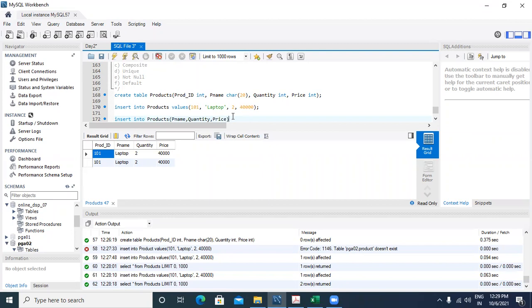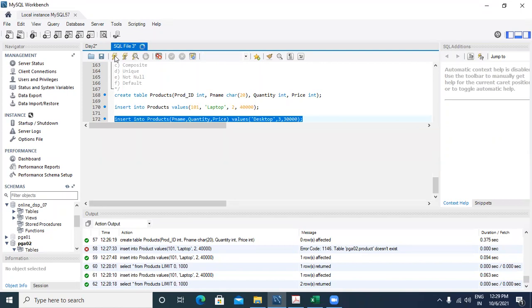I say insert into products, sorry, values you have to write after this column list. Values, and then the product name is desktop, quantity is 3, and price is, let's say, 30,000. The individual unit price is 30,000. So this is a partial row that you have inserted.